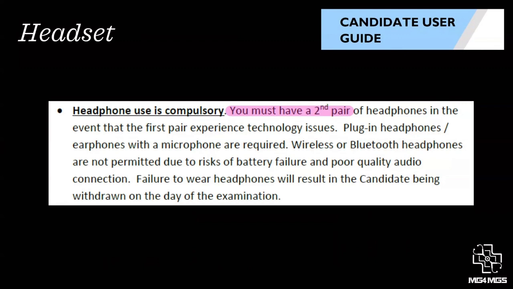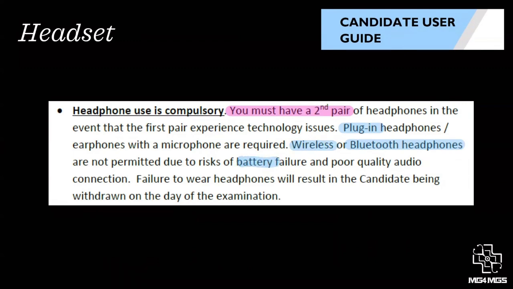Now, regarding the headsets, there are still a few things that you have to remember. They need to be plug-in. So by plug-in, I mean they are wired. They're not Bluetooth or any other type of connection. They need to be plug-in because with Bluetooth headphones, you always know they suddenly may disconnect. With wireless headphones and again, Bluetooth headphones, you always have the battery that is a problem.